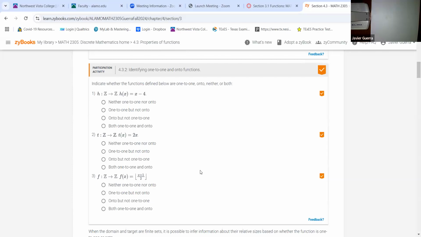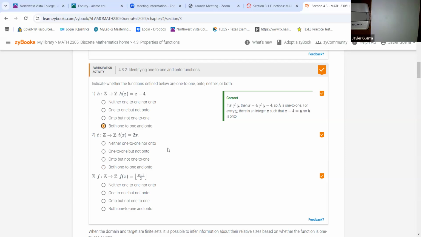Okay, so let's take a look at number one. Well, you got integers going from integer to integer. So if I plug in any value for x, any number, I should get a different number. So I think it's both one-to-one and onto. If you were to do a t-table on it, any number that you pick for your x, you should get a different value for y. Yep, it is one-to-one and onto. So if x is not y, then h is one-to-one.